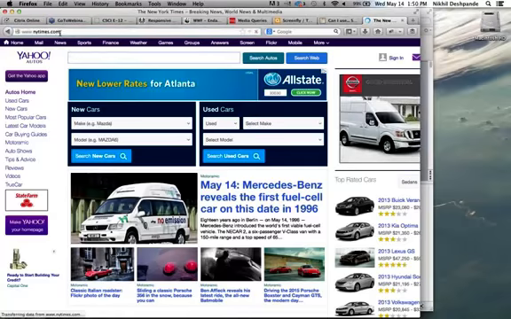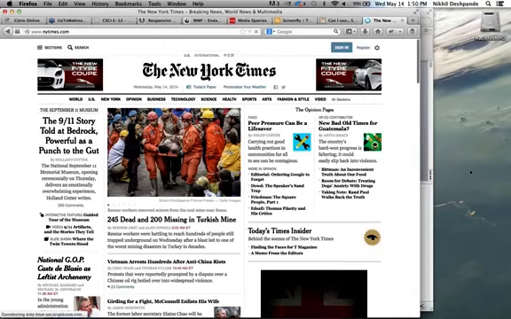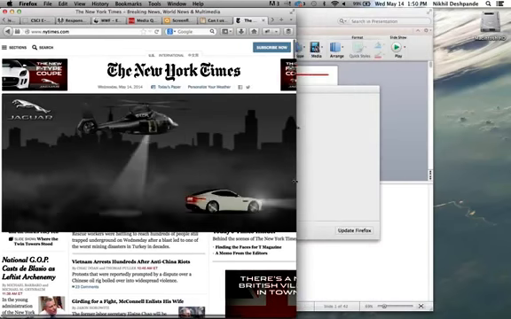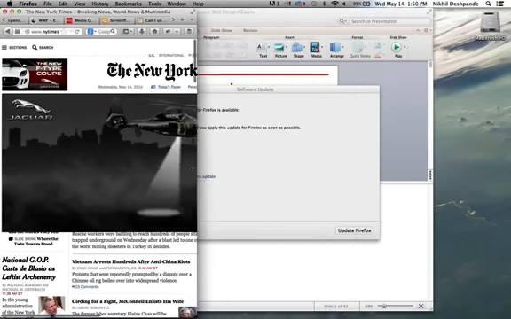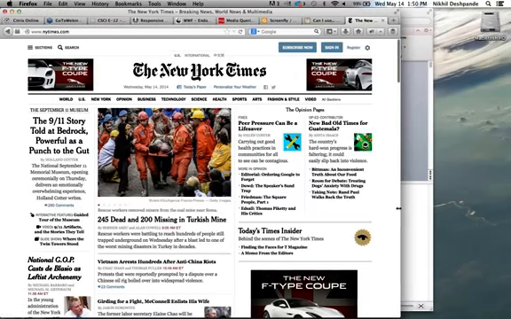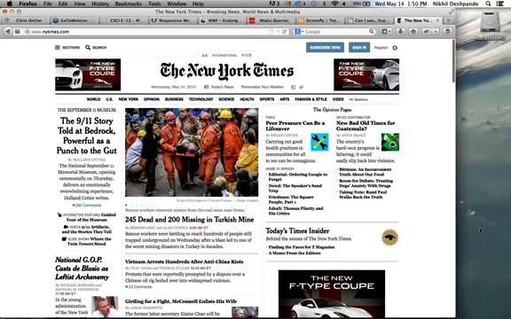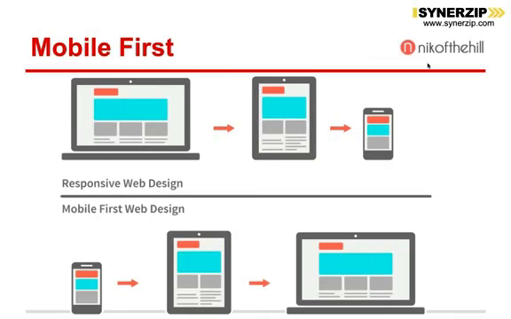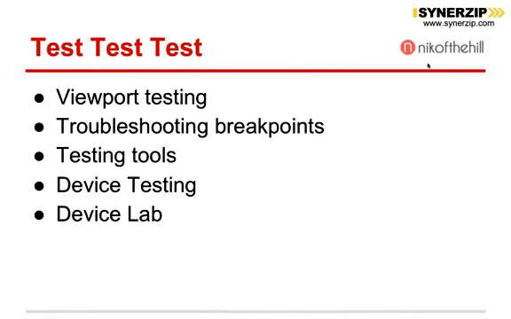There we go. So the last I had checked, New York Times, it's a very similar layout, but last I had checked, they're still not responsive. So this is what the users kind of have to deal with, a scaled down version of their site compared to the Boston Globe. And this is a huge usability problem. So does that answer your question, Hemant?